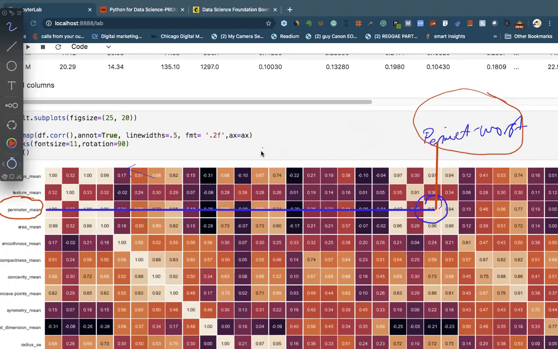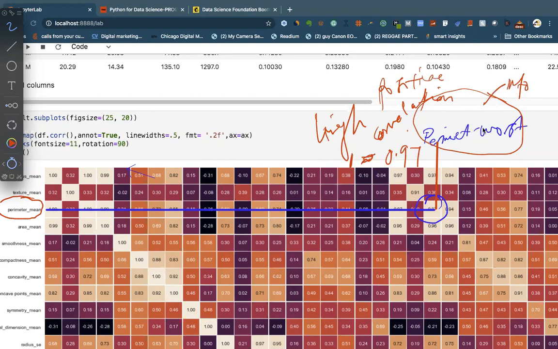So what it is saying is that these two features have a very high positive correlation, right? So what is the problem here? The problem is that these two features have a correlation as high as 0.97, which is almost closer to 1, so approximately 1. Now what it's saying is that the information perimeter worst will give you, the same information perimeter mean can give you. So these two are almost giving you the same information. So what is the point of keeping these two values and then confusing your model, right?